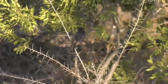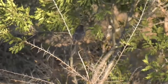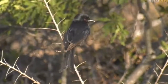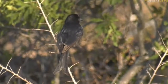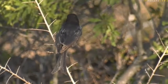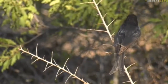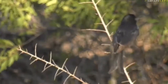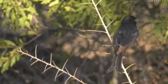Drongo in this afternoon light — you can see how it's glowing and shining, and that deep fork in the tail that gives it its name. We do get another bird that looks very similar to this but will have a squared-off end to its tail, and that is known as a black flycatcher. It's also a slightly different beak shape to the drongo, but these guys are quite common, both of them, so you've always got to look for the tail. As soon as you see that big deep forked tail, you know it's a forked-tail drongo.